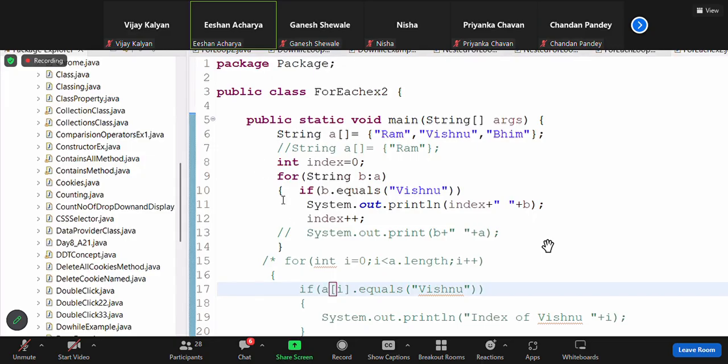So now it is giving index using this for each loop. Any more questions on for each loop?